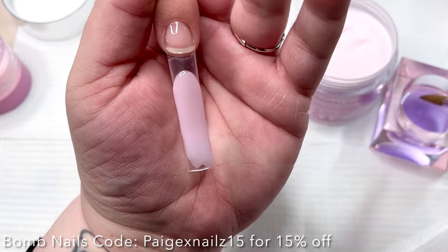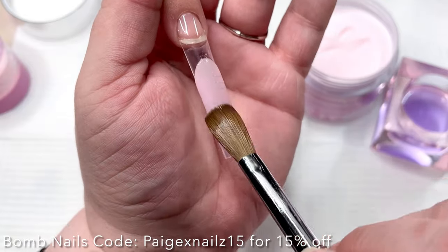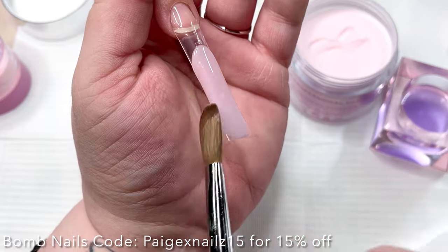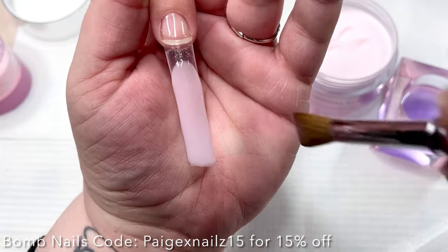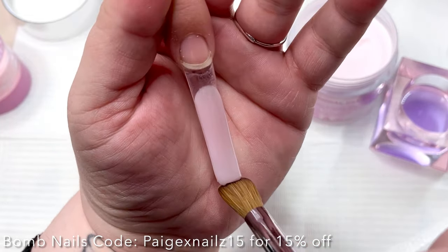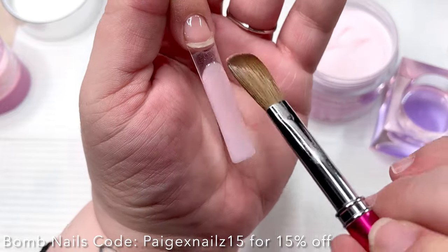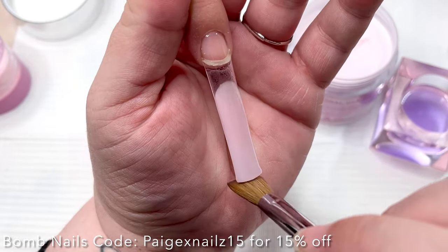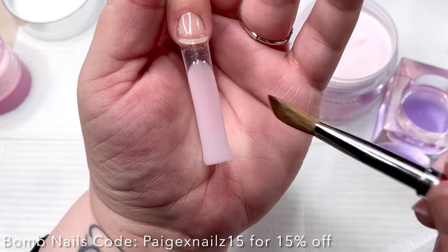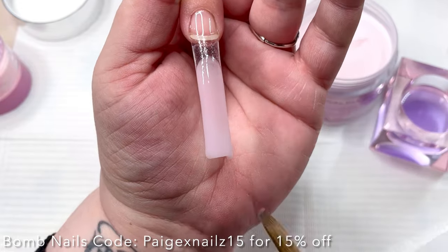This Bubble Bath, y'all, watch the application with this Bubble Bath. This is one of my new favorite cover colors. The way this acrylic lays, it's like a sheer, almost like a sheer birthday suit. That's what it's like. The consistency of these new cover colors, y'all, is just so beautiful. And for the price that you're getting them at, it's just amazing. These are such quality acrylics.